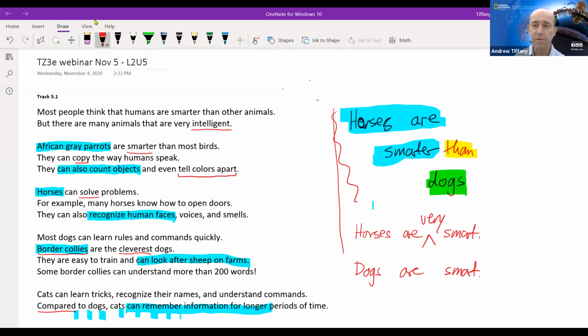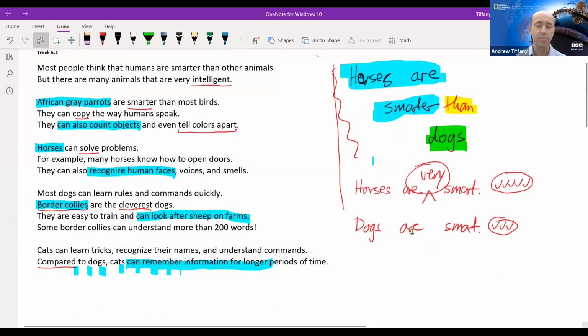Okay, so if I was to have like a smart gauge, right, for horses, maybe I can say dogs are smart, but horses are very smart, okay? Horses have more ticks in the smart box, okay? So horses are very smart, okay? So if I compare, then I can say the horses are smarter than the dogs, okay? Good, makes sense, okay?